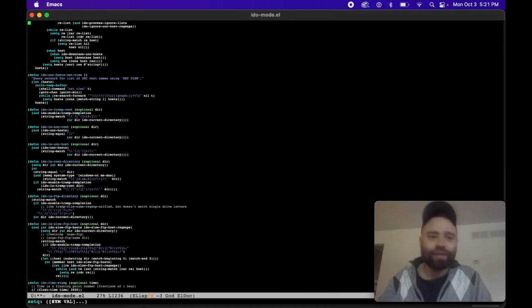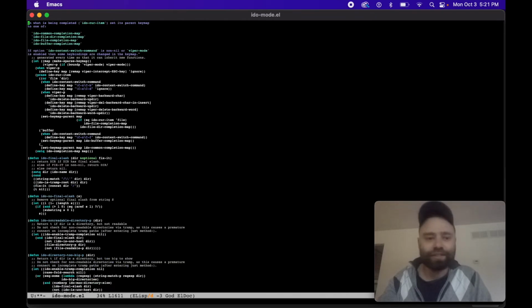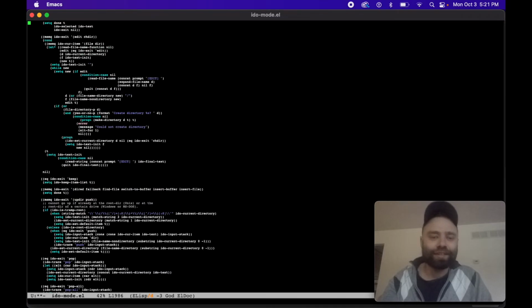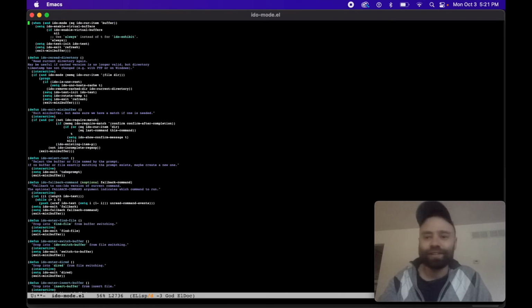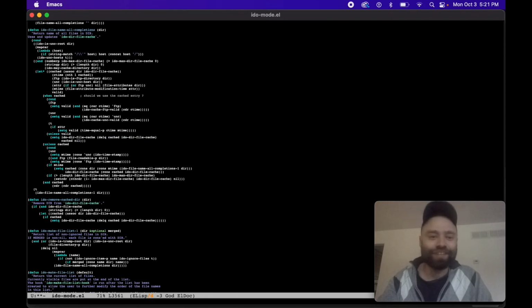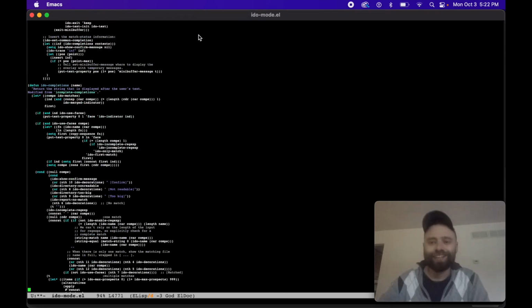All the way at the bottom we have a ton of function definitions, things that are doing stuff, and this looks like the bulk of the work being done by the ido package. So, skimming through it, there's a bunch of customizations at the top, then variable definitions, and then function definitions that have most of the main functionality.